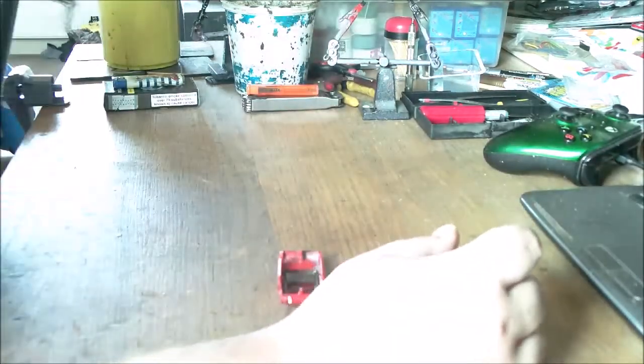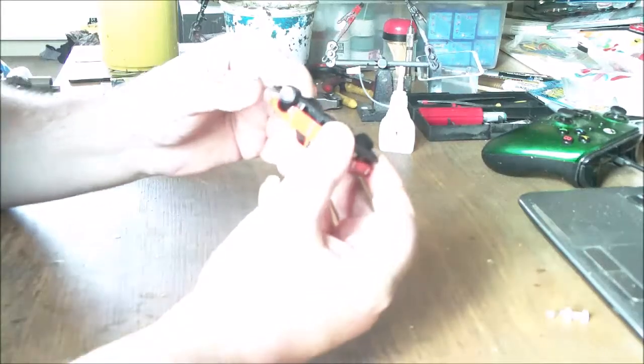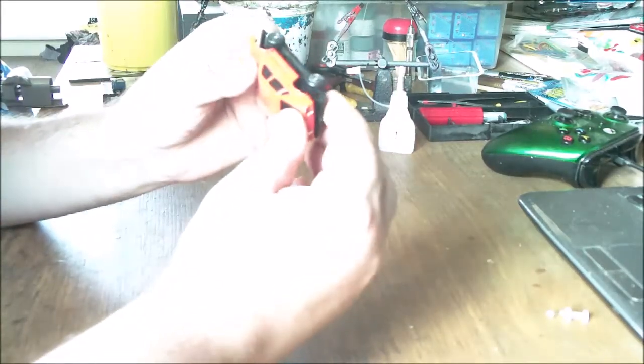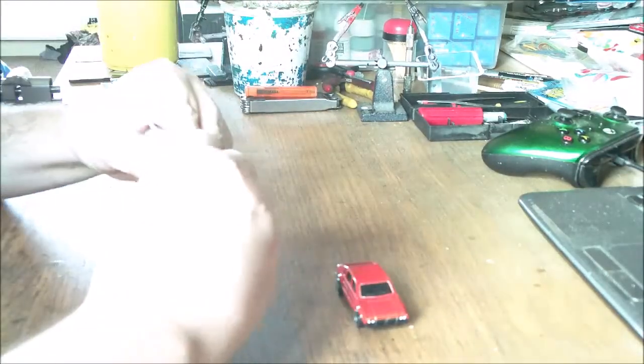Right, there we go. So we'll just drop that in there, because that just fits in there like that. Then we'll get a drop of super glue, if that'll come out. Yeah, there we go. And we'll just pop a bit of super glue in that hole and in that hole, and then flip the whole thing upside down, and hopefully I put it on the right way, because I did actually try to put it on the wrong way the other day when I was moving bits about, wanted to keep pieces together. Get in. Snaps back in, and then eventually the glue will dry, but the friction fit is enough to hold it together for the time being.